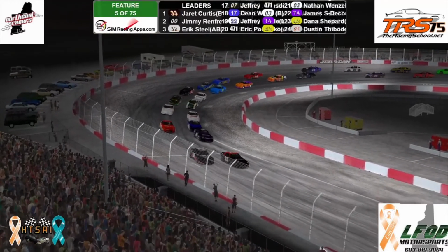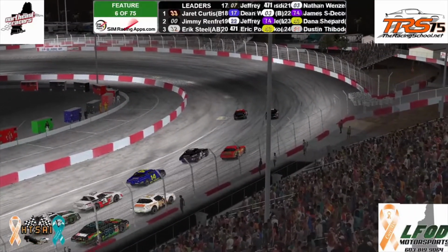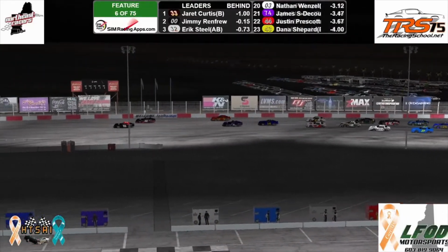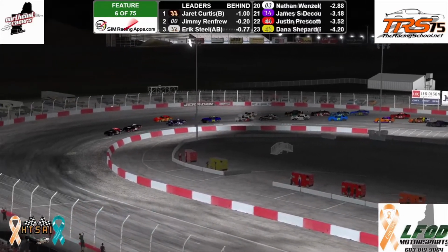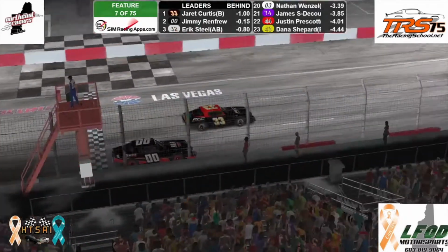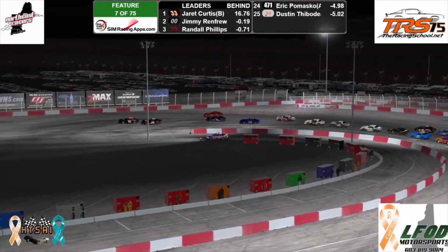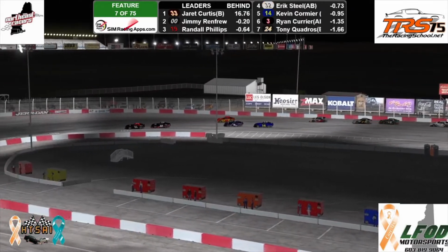And Jarrett Curtis gets the green flag, gets a good jump, but the double on the outside is trying to make something happen. He gets a little bit loose coming through 1 and 2. He's trying to get a run back to the outside, headed for 3 and 4. Can't quite get there yet, but it looks like he's got a fast hot rod here tonight, as he's carrying quite a bit of momentum around here, and it looked like he was trying to make a crossover move coming out of turn 2. Looks like he might try it again. He's trying to get his nose to the inside, can't quite get there.